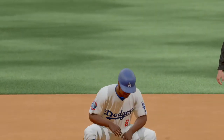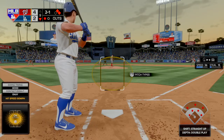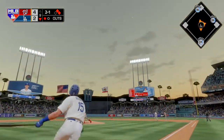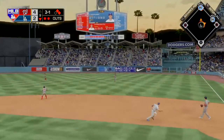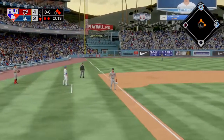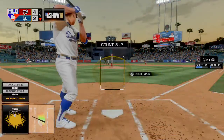Joe Morgan will be summoned now to be the pinch runner. Number 8, Joe Morgan. Standing in now, Austin Barnes. Skied into very shallow right. Harper waits on it. The play is made, but they're going to challenge his arm. And in the end, the tag appears to have been a bluff. He's back to second.